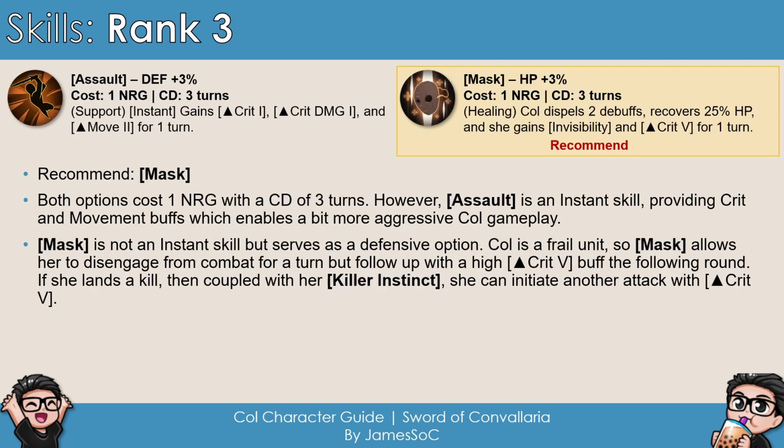For rank 3 skills, I recommend Mask. Both options cost 1 energy with a cooldown of 3 turns. However, Assault is an instant skill, providing crit and movement buffs, which enables a bit more aggressive Cole gameplay. Mask is not an instant skill, but serves as a defensive option. Cole is a frail unit, so Mask allows her to disengage from combat for a turn but follow up with a high crit 5 buff the following round. If she lands a kill, then coupled with her Killer Instinct trait, she can initiate another attack while still having that crit 5 buff.